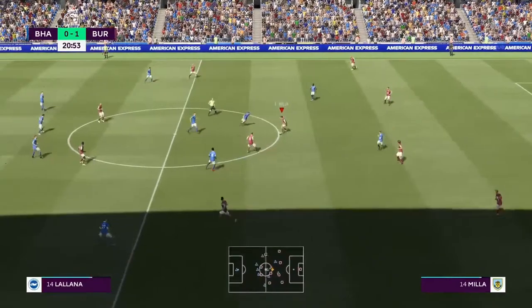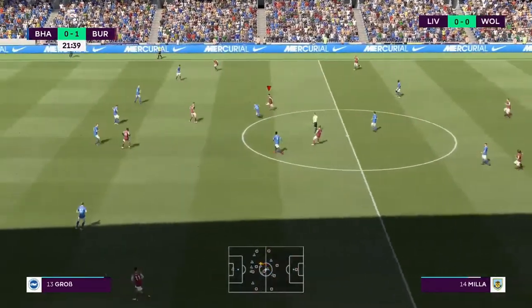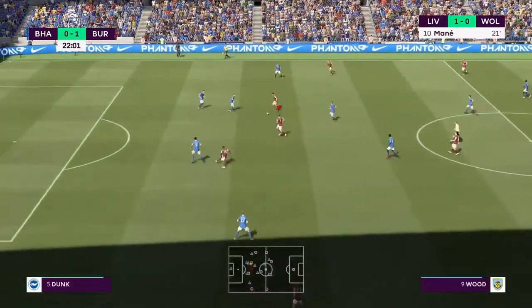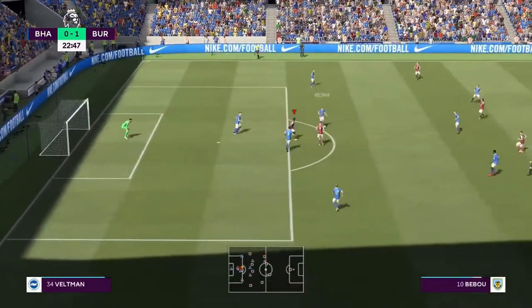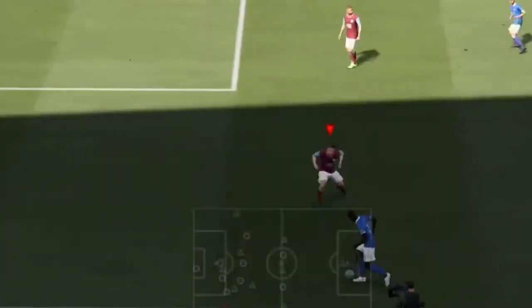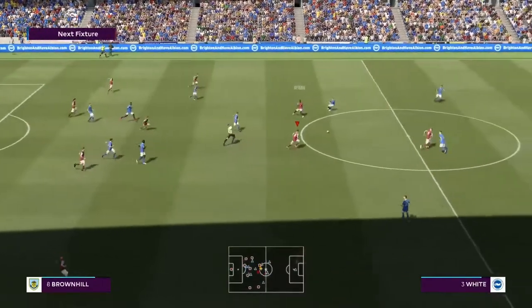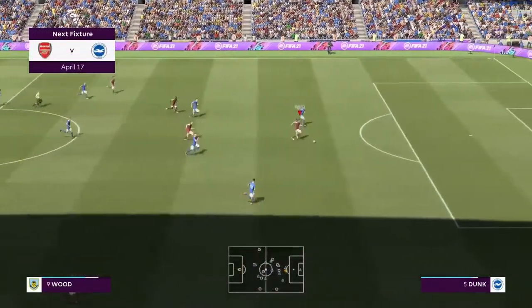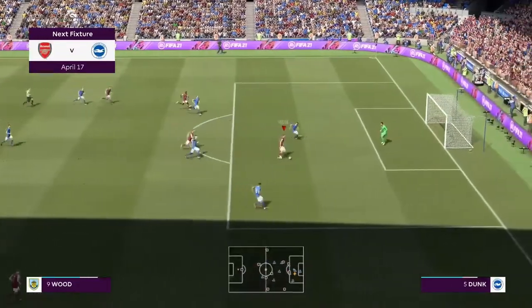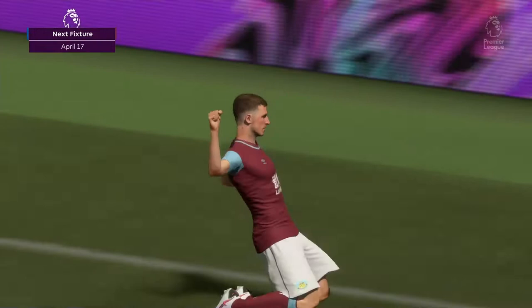Brownhill, Milla. Milla can make some good runs. Look at that, beating him off the dribble. Passes it down to Wood. Doesn't get the pass off correctly and it's intercepted by the Brighton defence. Now Tarkowski here just bodies him, just gets bodied. Ooh! And now we're playing it through. Brownhill finds a nice pass down to Wood. Wood, he's got pressure from the defence, but manages to bang it right top bins.